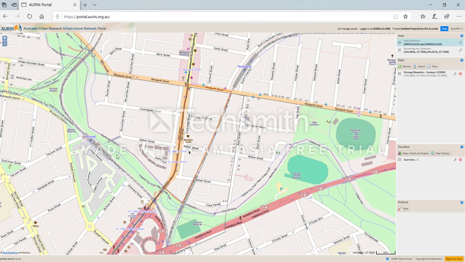So now that we have our area generated, which is West Garth Street, I want to create a bounding box that will define the area where we're going to collect our contours from. So we're going to do that by clicking on this little tool icon in our area selection, and we're going to say copy as a bounding box. We can see the bounding box will pop up here.